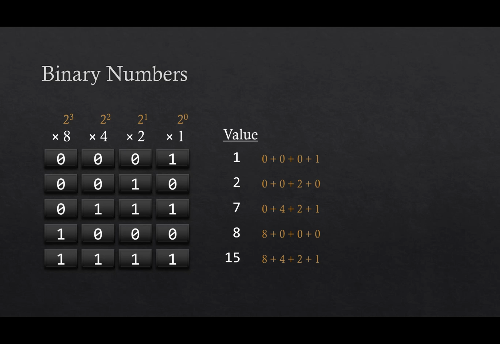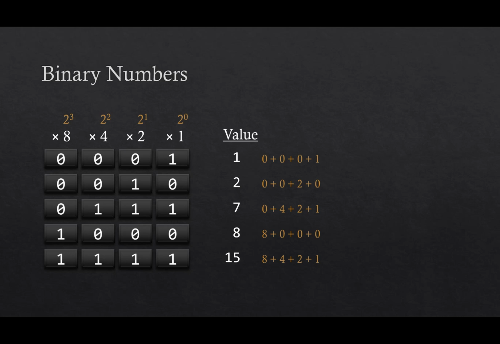What if we were to treat these as signed numbers? So with signed integers, we treat the most significant bit as signifying the sign. If that most significant bit is 0, then it's a non-negative number. But if the most significant bit is 1, then it's a negative number. These are 4-bit numbers, so the most significant bit is bit 3. So the last two numbers in this example are both negative numbers.